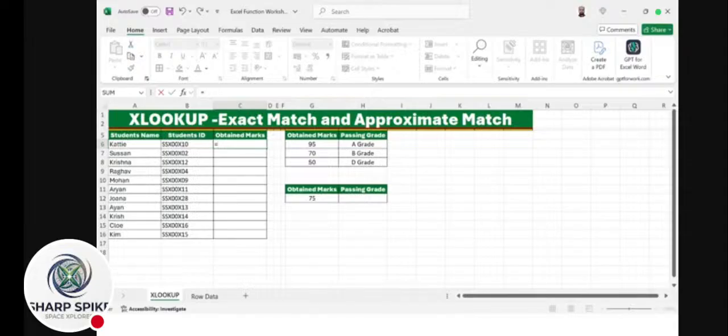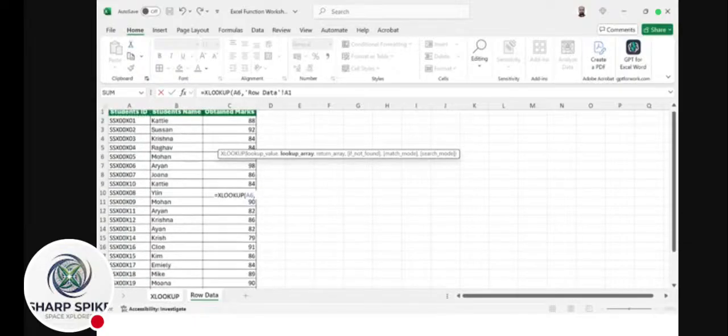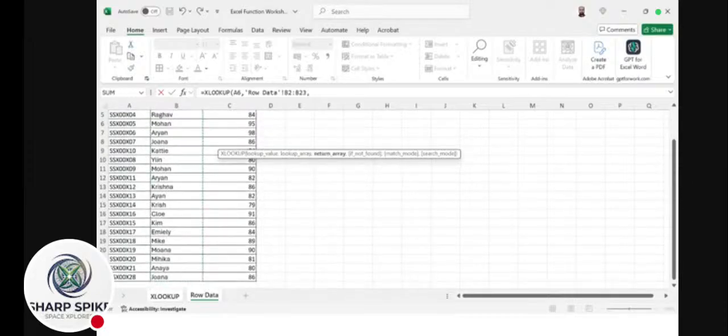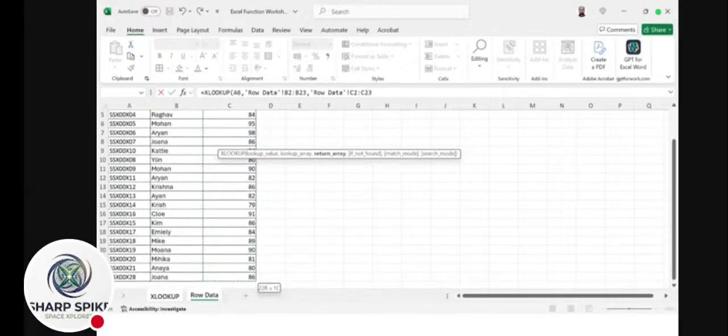So now let's see once more. XLOOKUP, select the lookup value, go to the lookup array and select it, and this time the return array would be this one because we need marks.